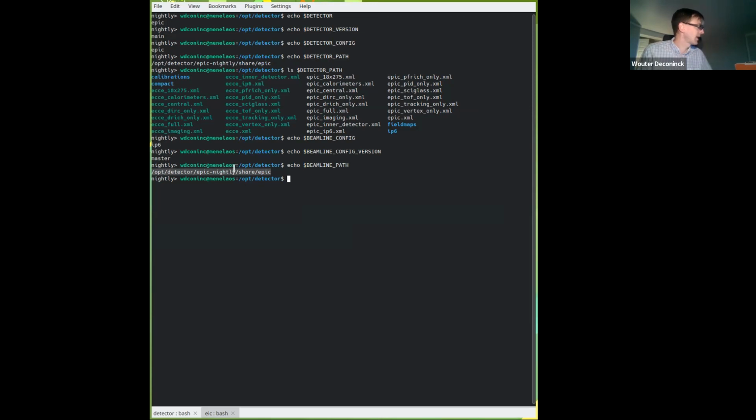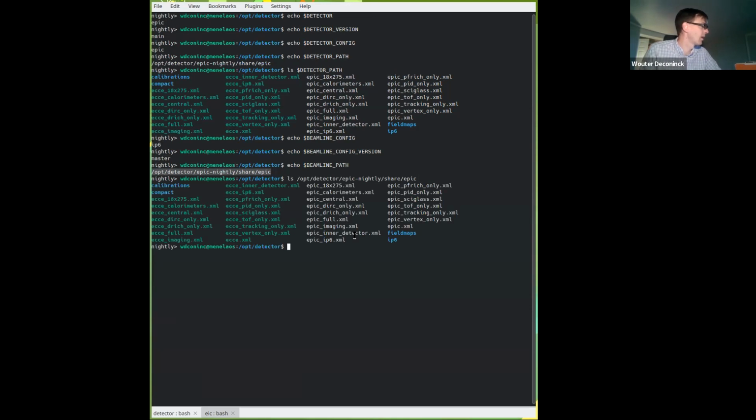What you'll notice is that it is here identical to the epic repository, so identical to what is stored for epic, but it will actually use the files that are in this IP6 directory. Technically we could be using this IP6 directory for beamline path as well, and that is probably something we will switch to in the future for consistency.